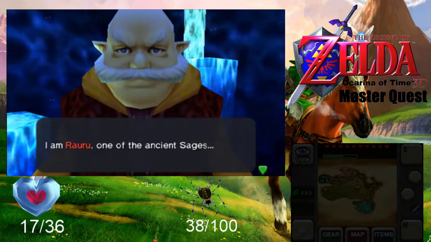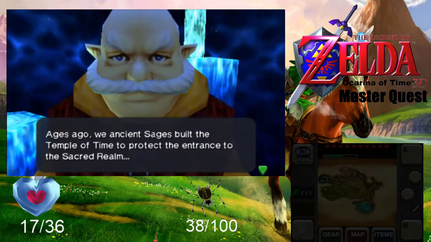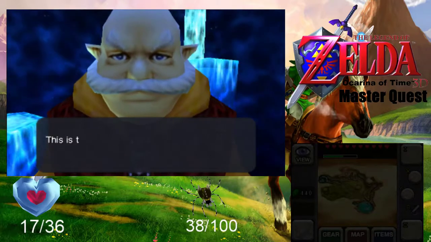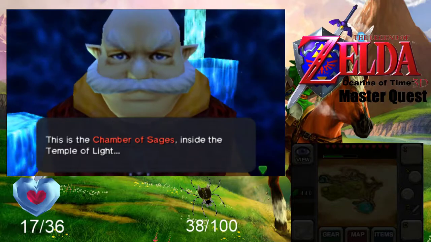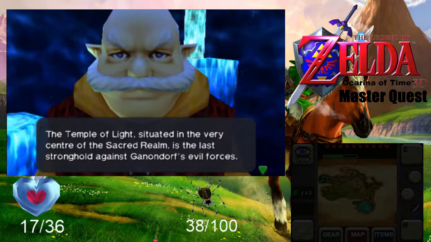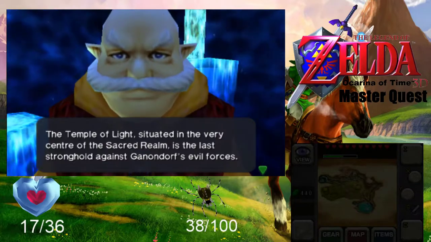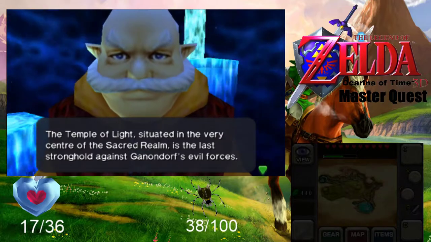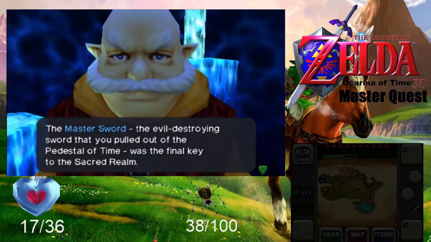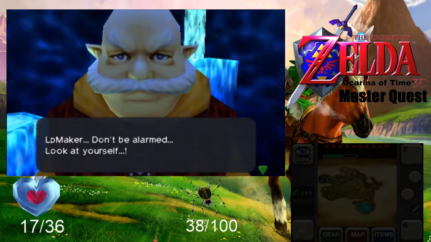I am Rauru, one of the ancient sages. Ages ago, we ancient sages built the Temple of Time to protect the entrance to the Sacred Realm. This is the Chamber of Sages, inside the Temple of Light. The Temple of Light is situated in the very center of the Sacred Realm. It's the last stronghold against Ganondorf's evil forces. The Master Sword, the evil-destroying sword that you pulled out of the Pedestal of Time, was the final key to the Sacred Realm. Link, don't be alarmed.